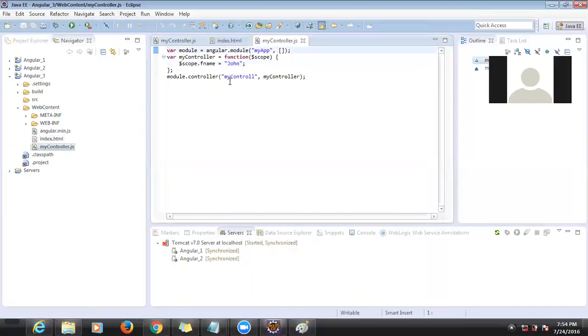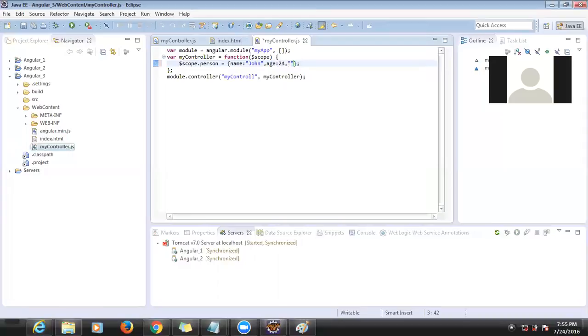So now I want to add more than one field to the model. This is my controller, so inside my controller I want to add more fields. Basically I want to send one person's information. A person generally has name, age, dob, and so on. First one is name. What is the name? John. After that I want to add age. Age is 24.